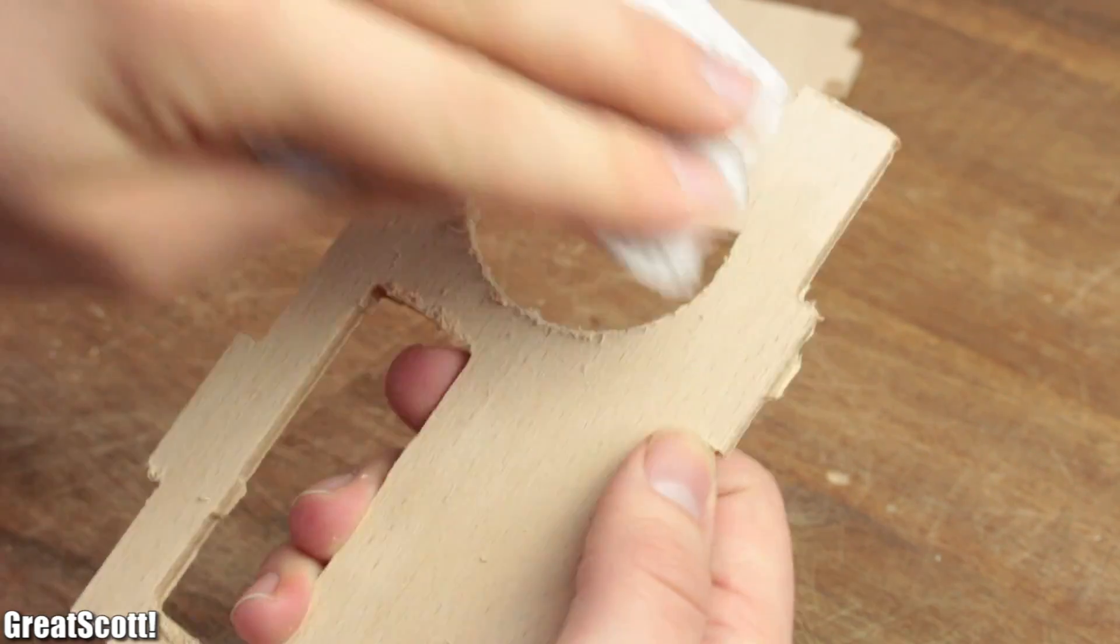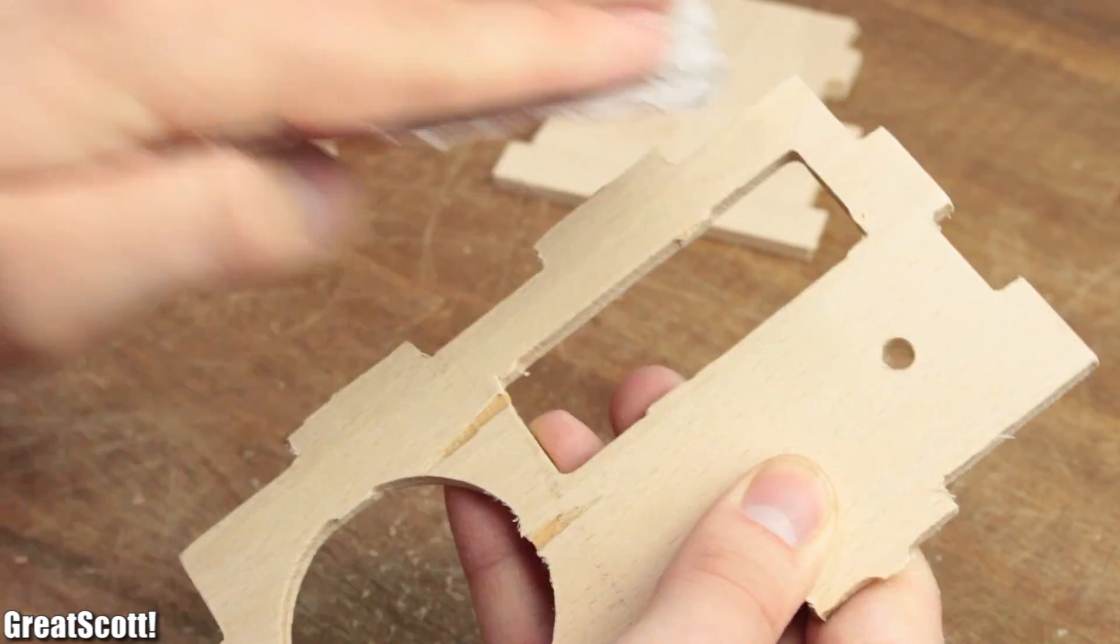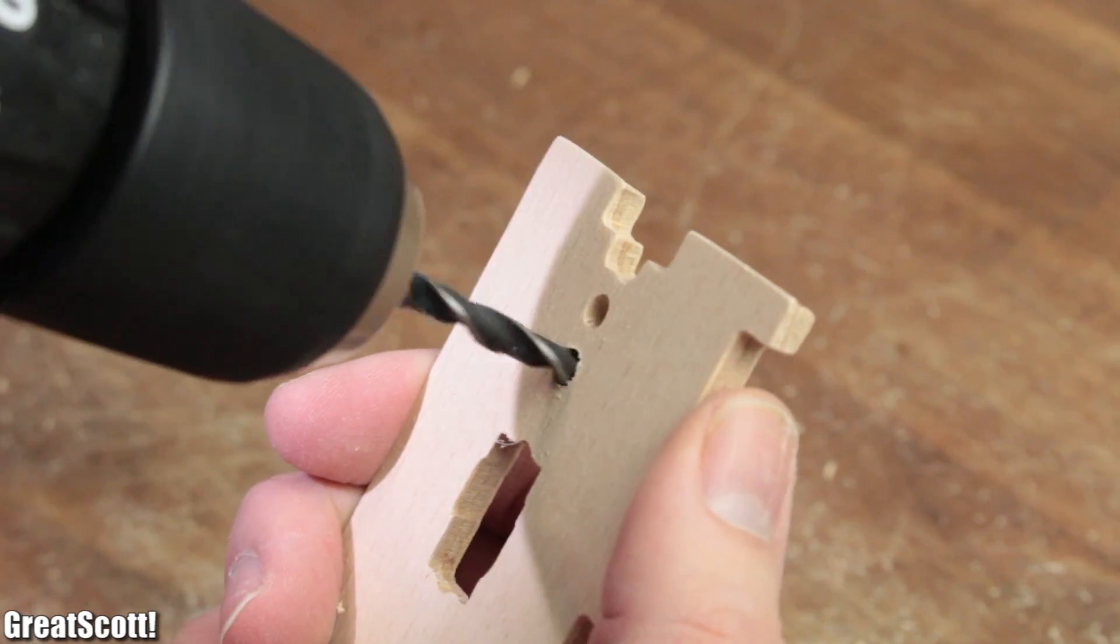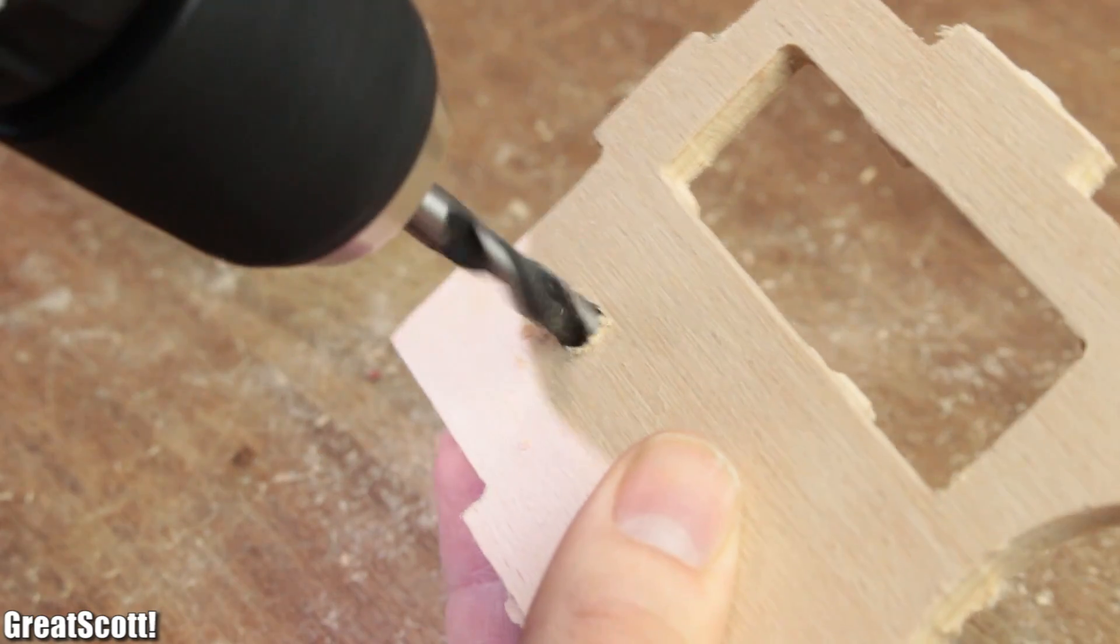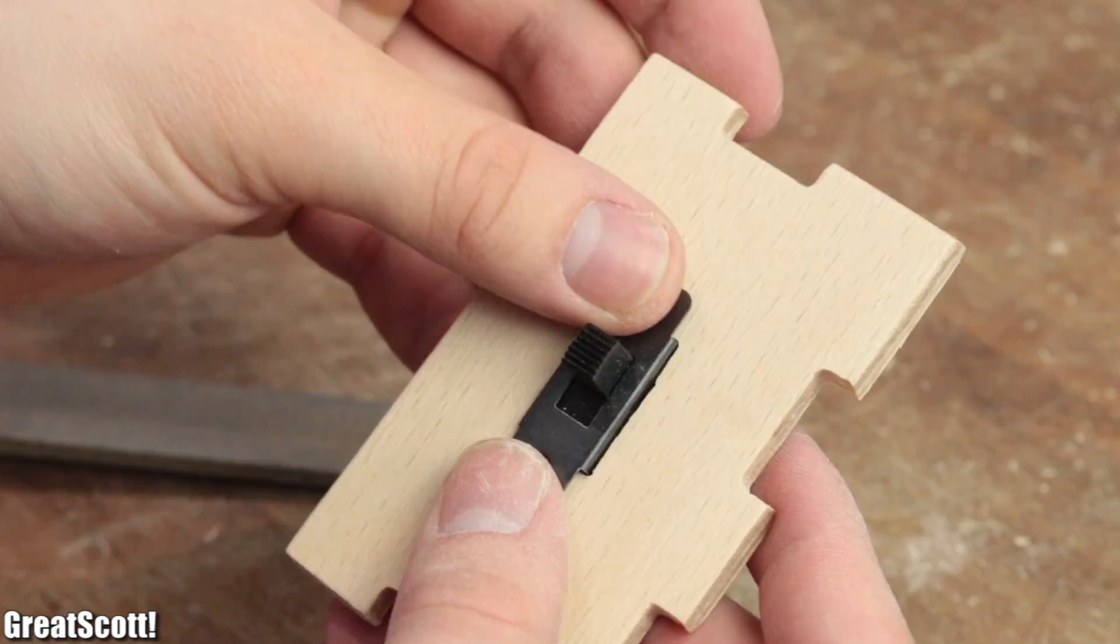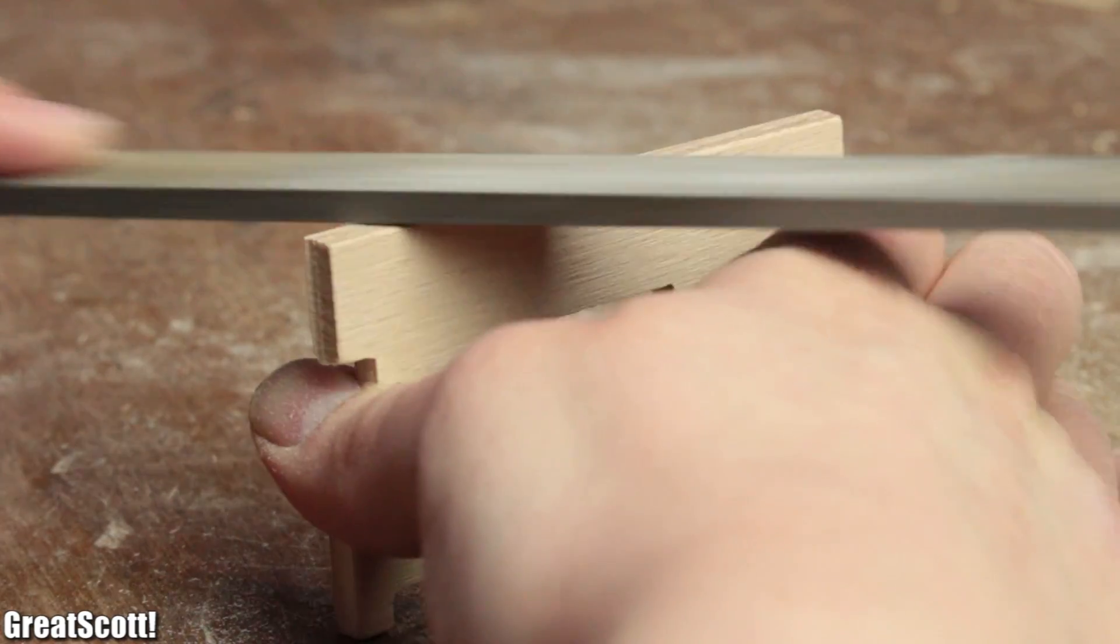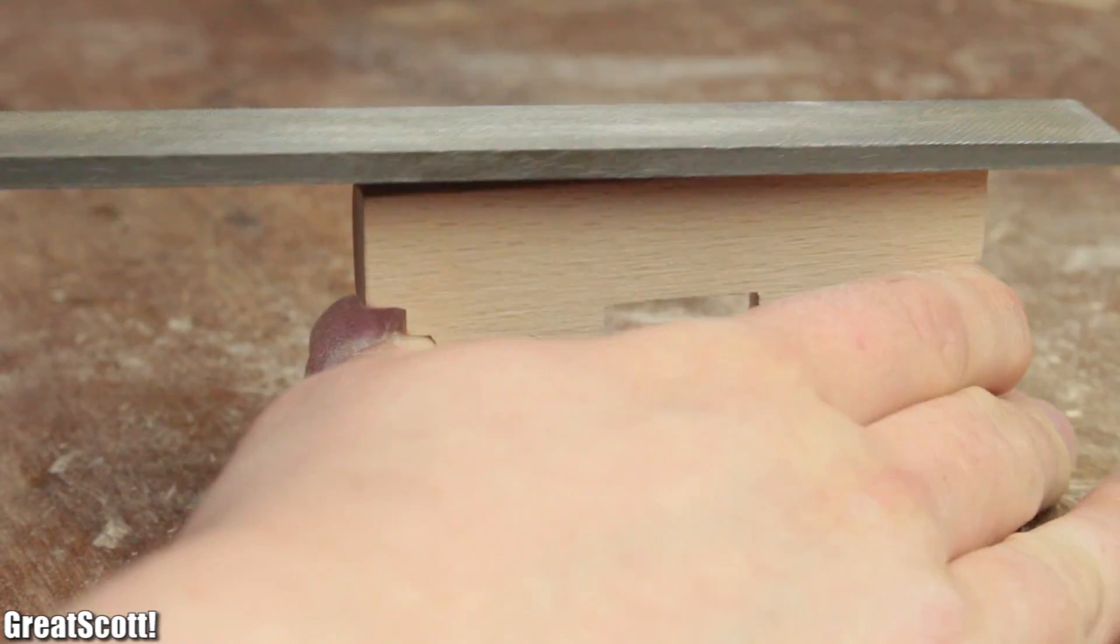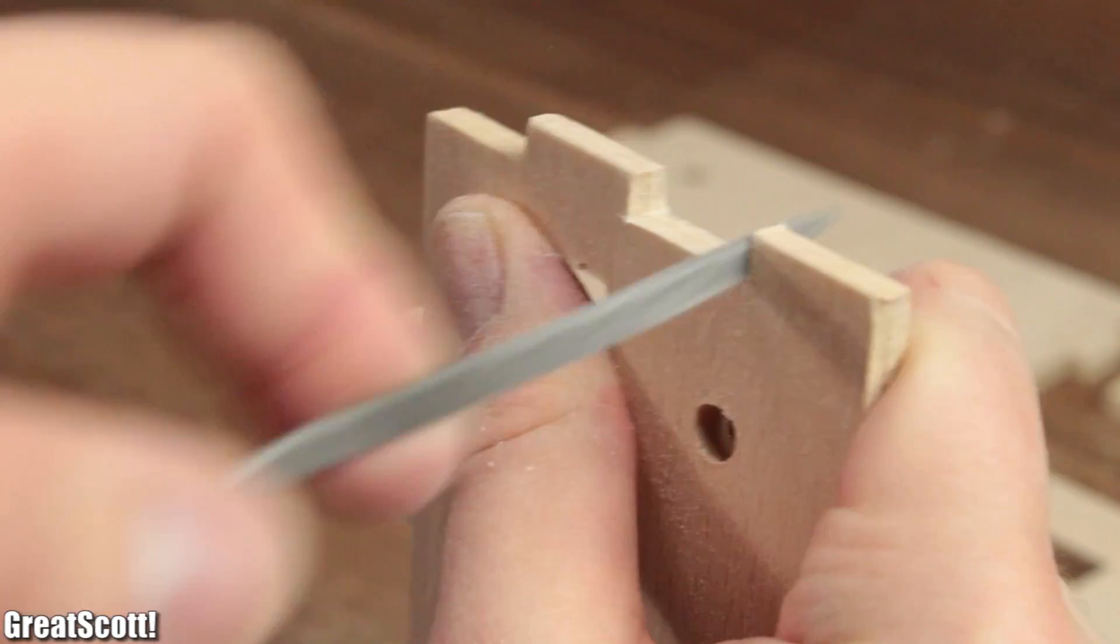After knocking off the excess wood shavings with sandpaper, I used a drill to widen the holes for the LEDs, antenna and rotary encoder, used files to improve the cutouts in order to make all the components fit nicely and finally also used files to straighten the sides and making the edges sharper.